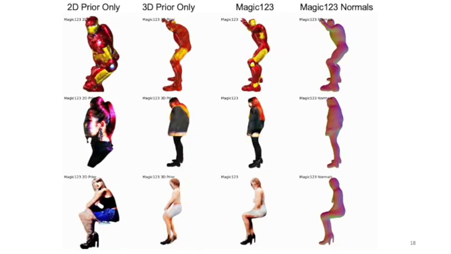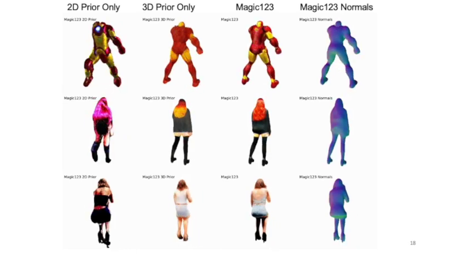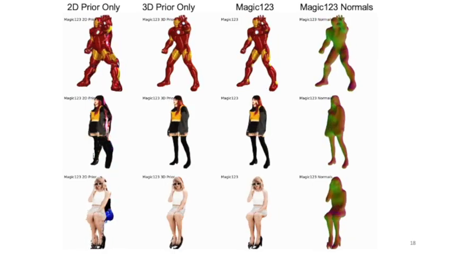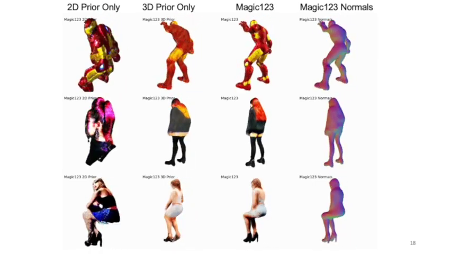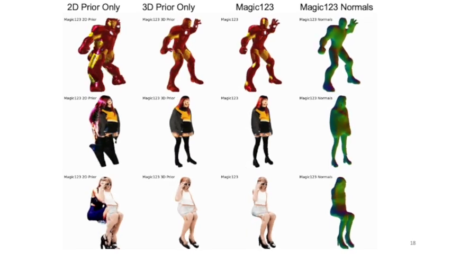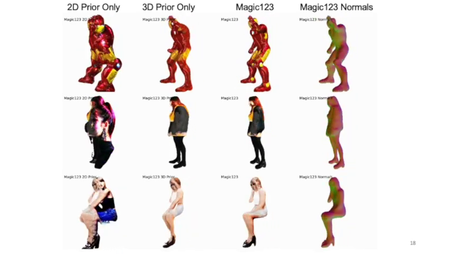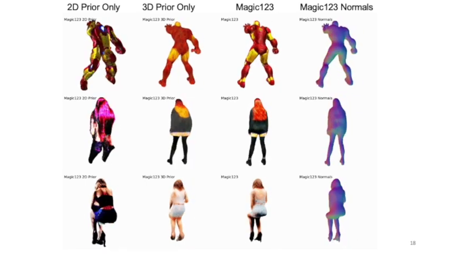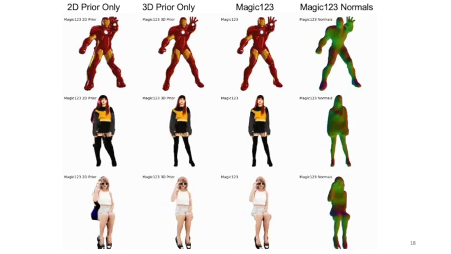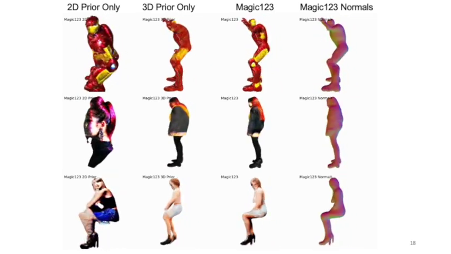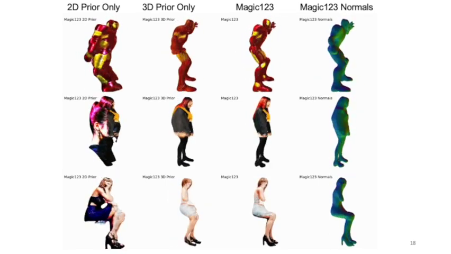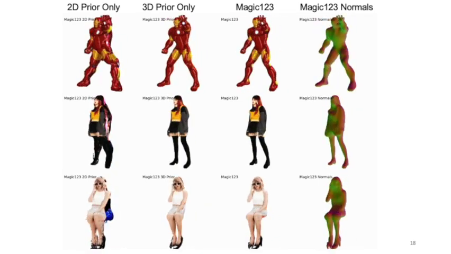We compare Magic123 full with Magic123 using only the 2D prior and Magic123 using only the 3D prior on the scenario of human reconstruction. The 2D prior produces inconsistent 3D content and the 3D prior yields simple geometry and texture. Magic123 achieves the best quality, demonstrating the benefit of the major contribution of our work, the joint 2D and 3D prior. See the shoulder and waist geometry of the Iron Man example on the top row, the thigh shape for the Lisa example in the second row, and the shoes for the Taylor Swift example in the bottom row.